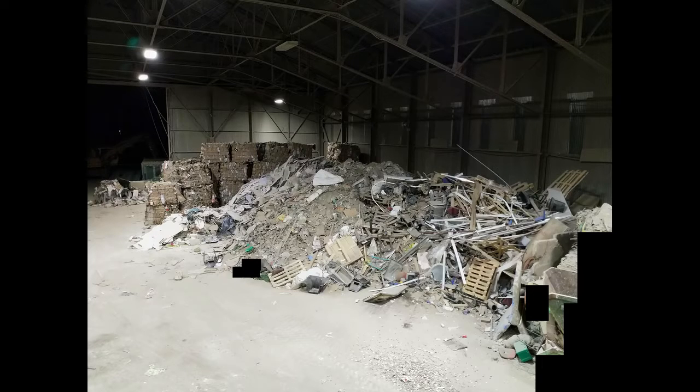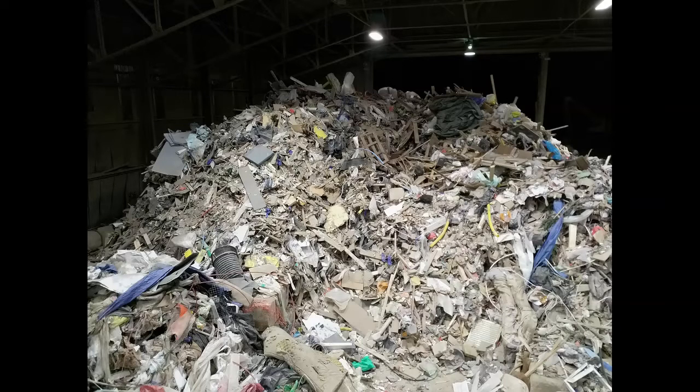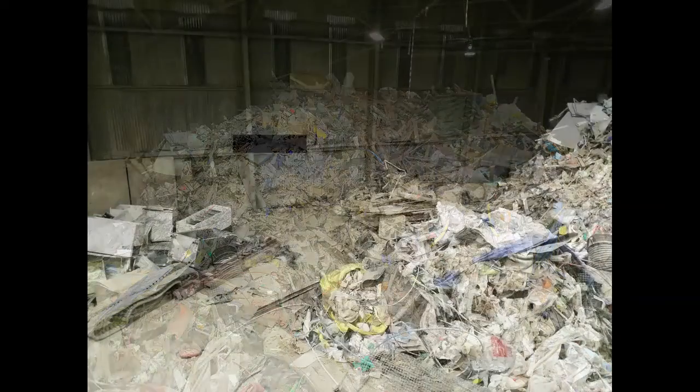I'm back at the recycling center again. I visited about three or four days ago but there was pretty much no activity whatsoever — maybe one rat all night. I took a shot on that rat and missed, so I called it an evening and left. Tonight there was a lot more activity, a lot more rats about. I think I got 14 in all. This first one is on the right-hand side of the recycling center as you first go in — I pointed it out in the previous episode. There seems to be a lot of rats hiding in that area, and that's the first one down for the evening.